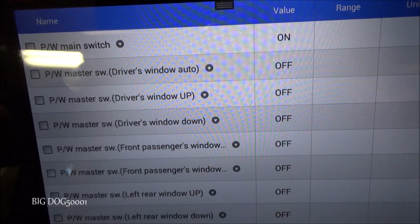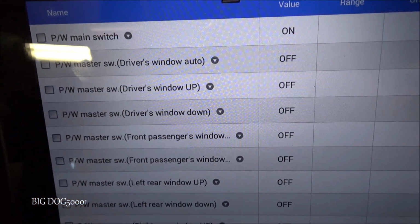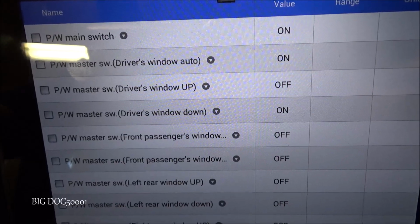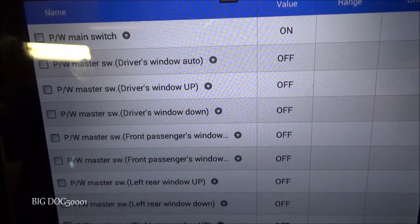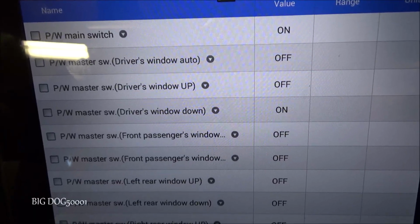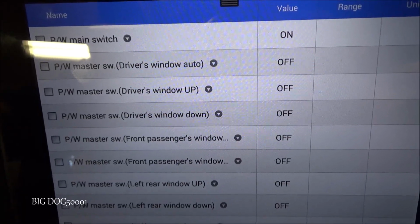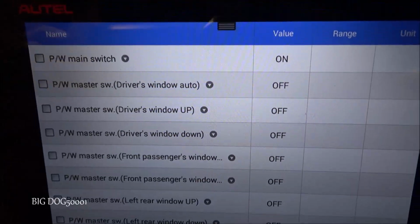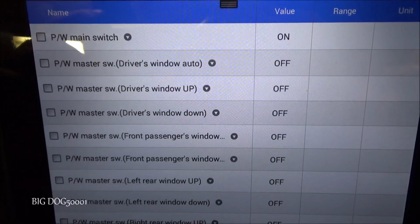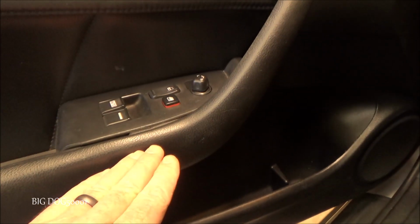Now we'll press it down, and we should see the down right there turned on. And you can see there it went, and now it's just down. I held the auto on the first one. You can see the auto's off. Then I pushed the auto, and now the auto went on. So the switch inputs look like they're working. For sure, the inputs are getting to the master or the control unit that's inside, the multiplex unit that's inside this master switch. The signals are getting there, and then they're getting sent out to the scan tool.